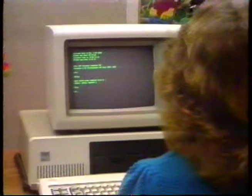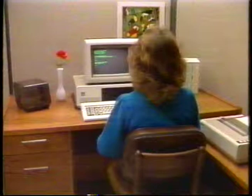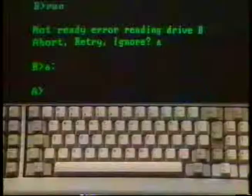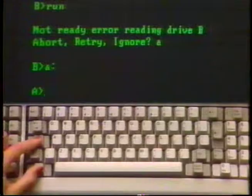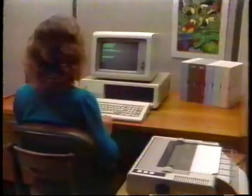When you started DOS a few moments ago, you had to turn the power switch on after placing a DOS start disk in drive A. There is another, much faster way to start DOS once you have powered up. Press and hold down the control key while you also press and hold the alternate key, then press the delete key and release them all. The information on the screen disappears and your computer acts exactly like it did when you powered up. This system reset is the other way you can start a disk program. You have now successfully started DOS and your disk operating system is ready to work for you. In this chapter, you should have learned how to properly care for and use disks, and how to start the disk operating system.